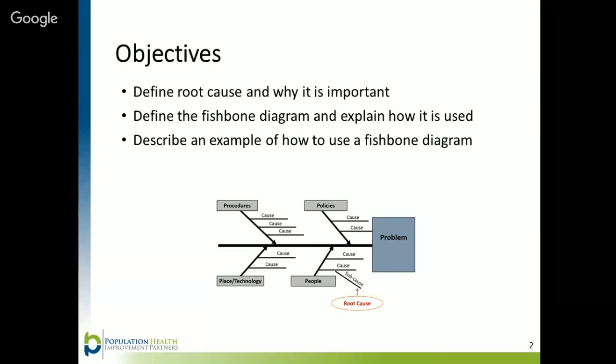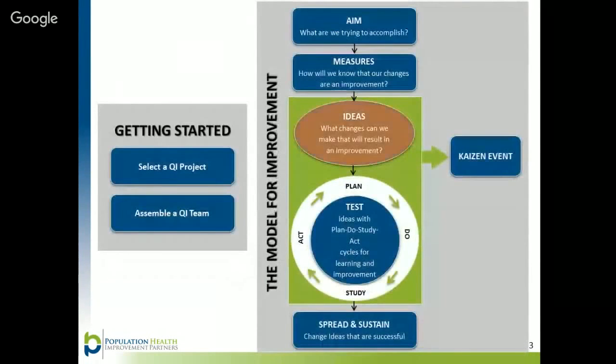diagram. Once your team has established the aim of your project and determined how you will measure improvements, the next step is to identify specific change ideas you want to make and prioritize which ideas to focus on first. The fishbone diagram helps your team drill down to the root cause so that you can identify specific change ideas. It is important to drill down to the root cause before identifying any specific change ideas.